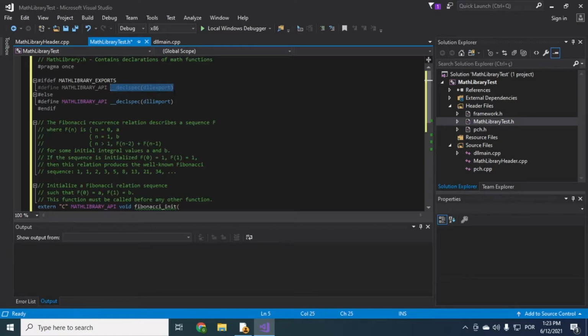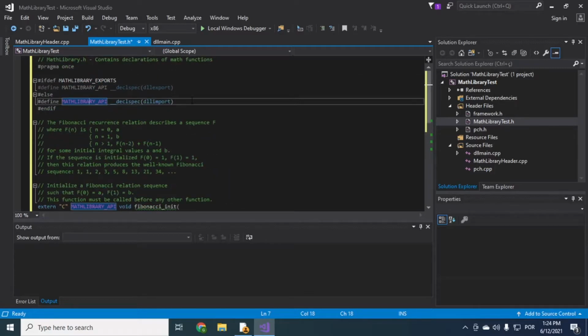This part of the function will make the functions you define here available to other applications. If you choose another route, like importing the source code of this project in another project, then if you import the header, it will define this DLL import. It will use this to make sure you can use the function inside your other projects.